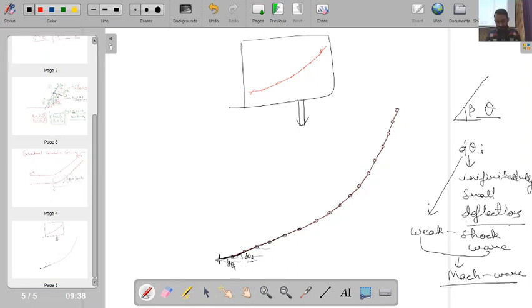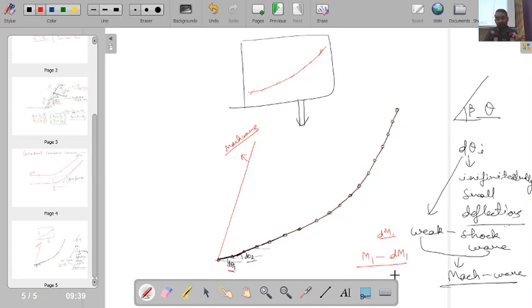Okay, so it means that if I have a gradual deflection, what will be happening in this gradual deflection? I will have the formation of a wave, because it has deflected through this angle d theta 1, and this d theta 1 is infinitely small. Because of this infinitely small angle, I will have the formation of a wave over here, but this will be nothing but a Mach wave. Then at this point I will get another Mach wave. However, in this portion my Mach number, say my initial Mach number is M1, and across this shock wave dM1 is the drop in the Mach number. So my new Mach number after this shock wave will be M1 minus dM1. So I have a slight decrease in the Mach number, and this decrease is also infinitesimally small.